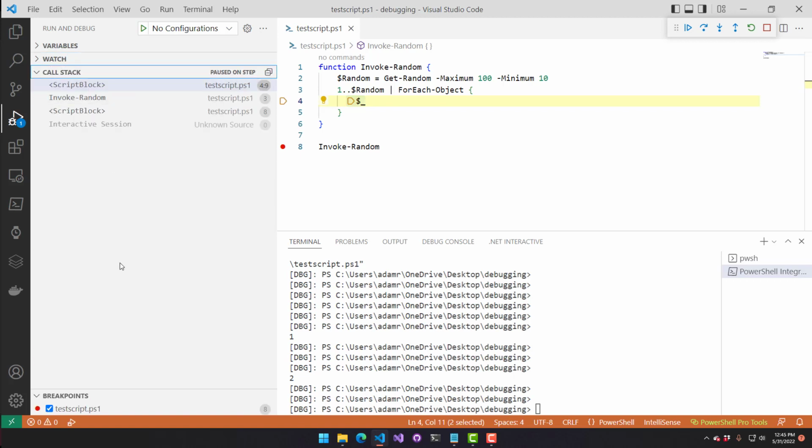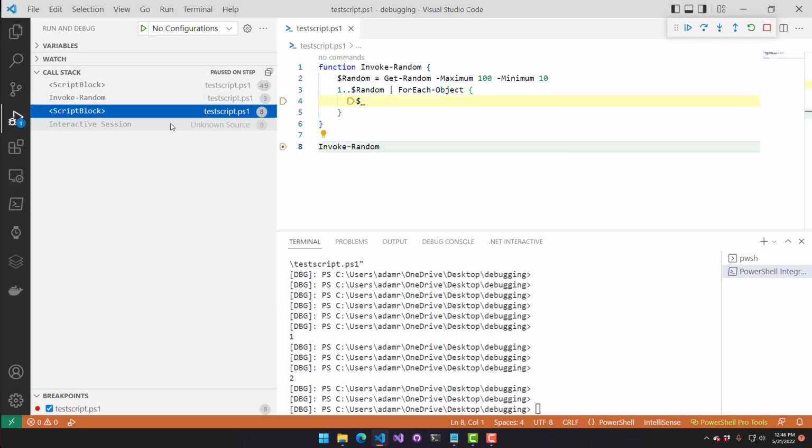The other section here that you want to look at is actually the call stack. So the call stack pretty much shows how we got here from the start of the script. You can see that interactive session is the top level call stack, and that's kind of how Visual Studio Code started this. And then from there, we can actually click through these places and it'll show you how you got to where you are.